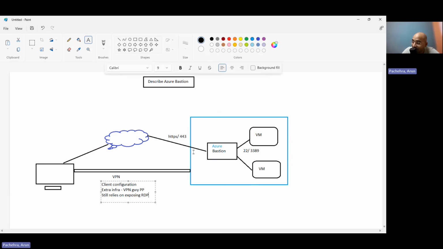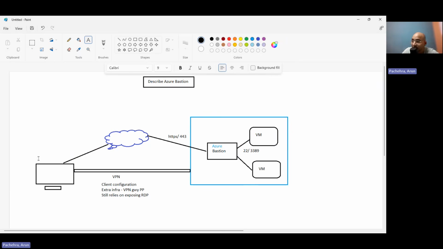But here we are not exposing any RDP on the Azure Bastion service, which may not meet strict security policies for opening RDP to people coming from outside. Correct? So Azure Bastion is a perfect fit for this kind of scenario where no RDP or SSH ports are exposed. So here we do not have any RDP or SSH, even internally. For example, if you are trying to access from an Azure VM, there is no need to do that. All traffic goes through TLS 443 through the Azure portal.